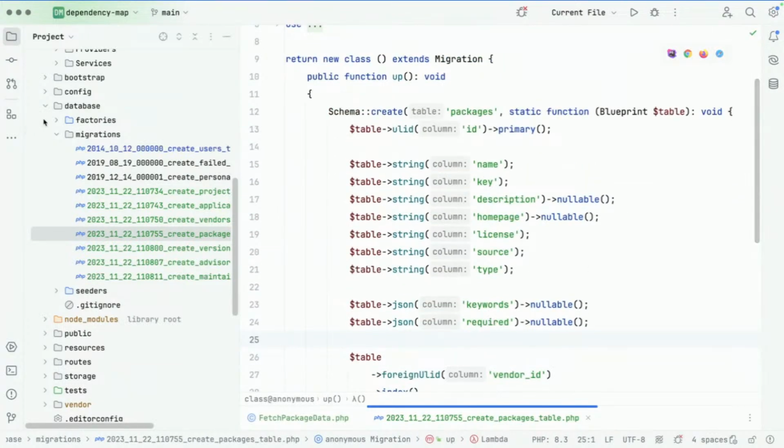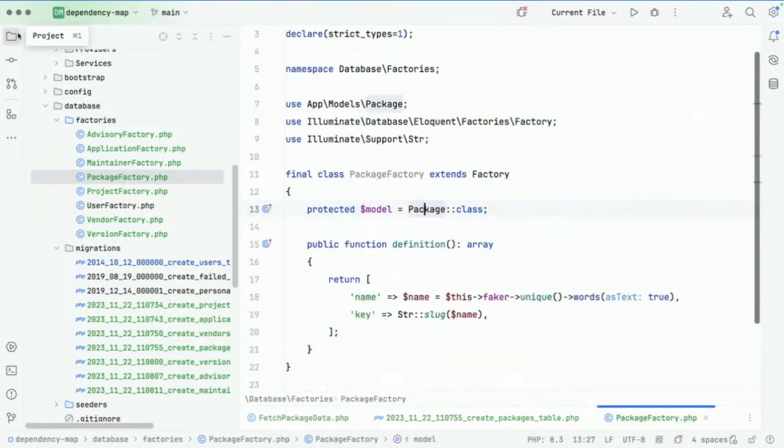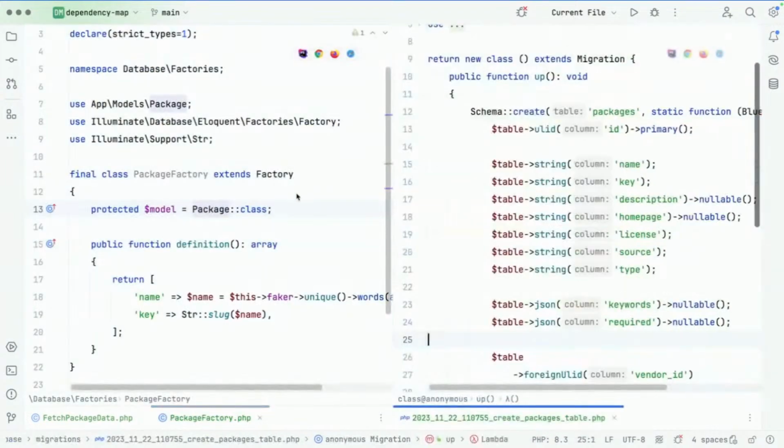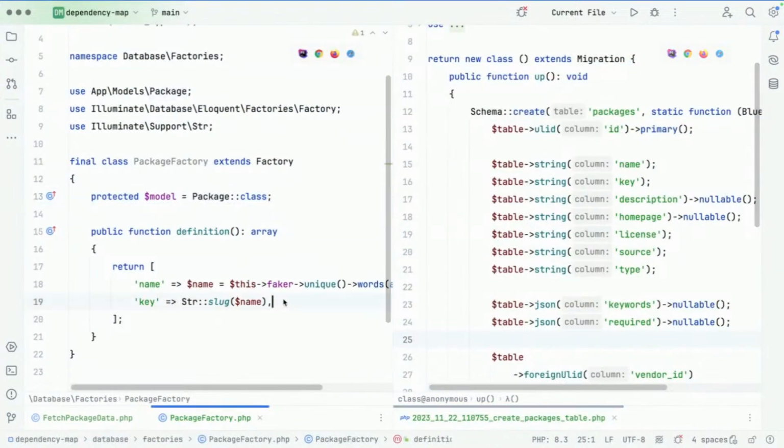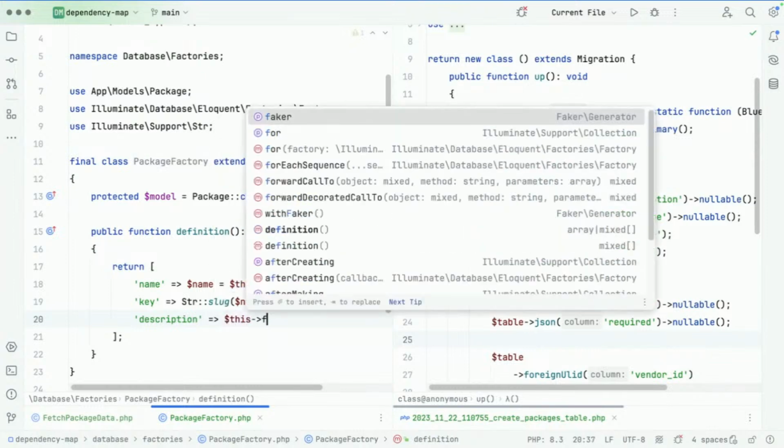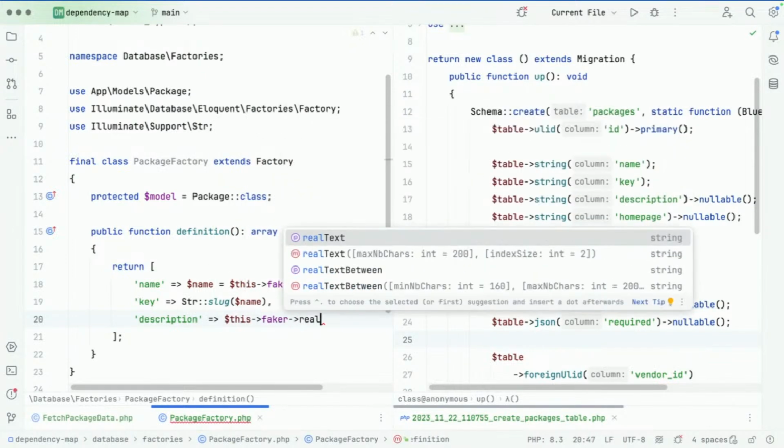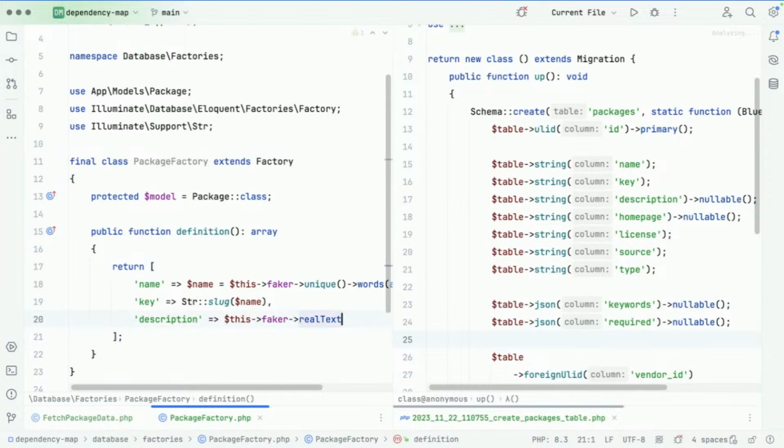So let's go back to modeling. So factories, package factory, and let's keep this on that side. So we've got a name and a key. We're going to say description, this faker, real text, done. We're going to keep it simple. Homepage, we're going to keep this as a basic URL.